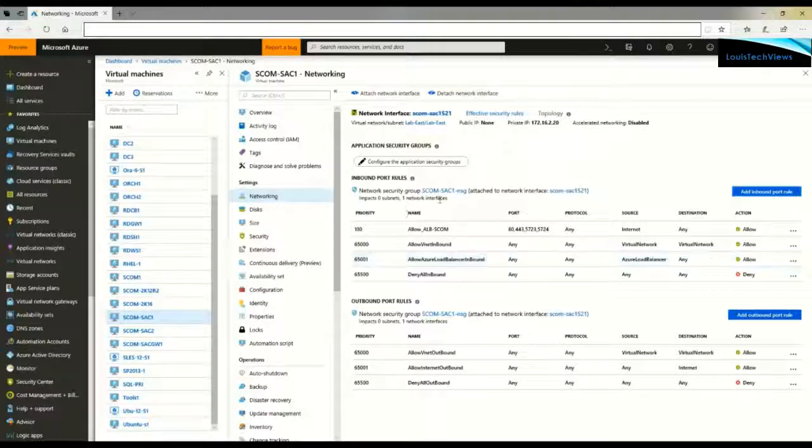Another option could be you could just have a broader network security group and then apply that to all the VMs in the group. But in my case, each one of my VMs, SAC1 and SAC2, has a different network security group associated with it. So I have to do that manually on everyone that joins this particular group and add this particular rule and allow that traffic.